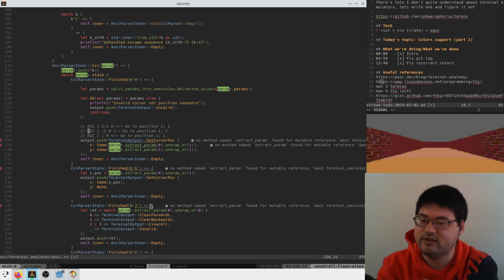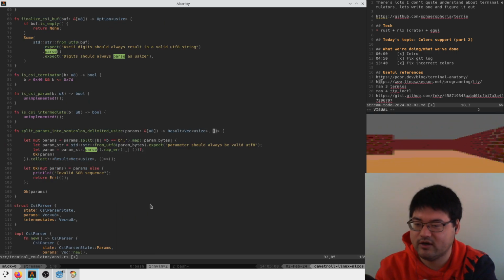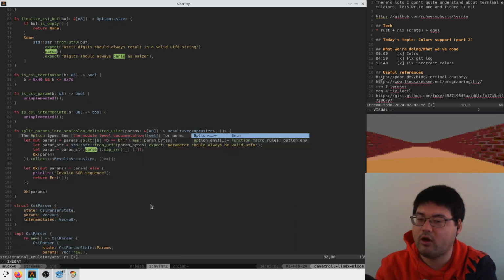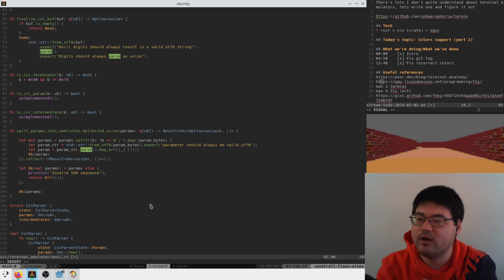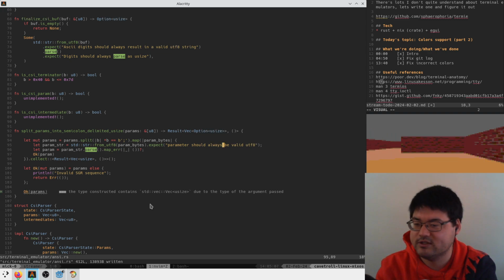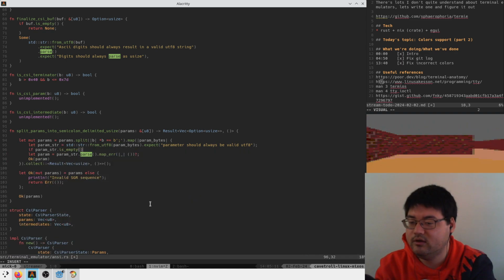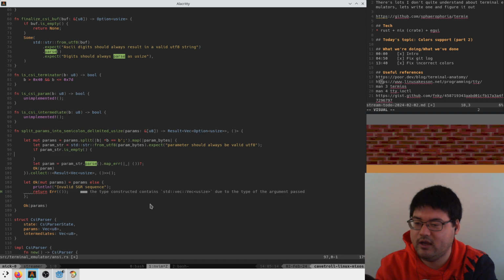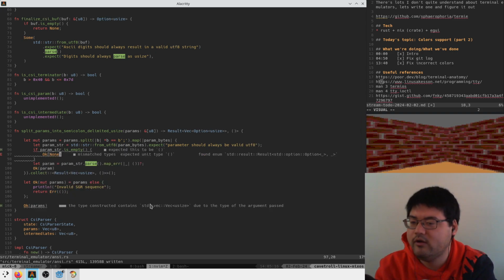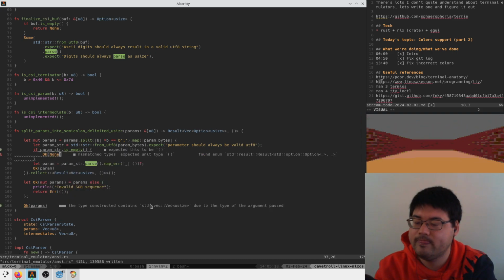So we actually need to flag still in this guy, he's not just returning vec usize, he's actually returning vec option usize. Because there might be scenarios where it's empty. And so now we have to check if param str is empty. We say okay, none, right? Otherwise, it is some.